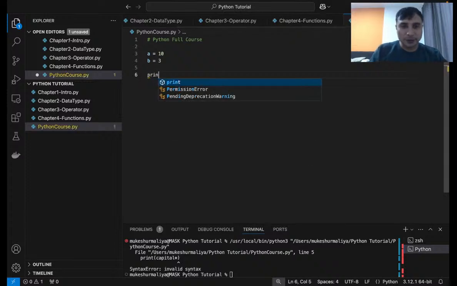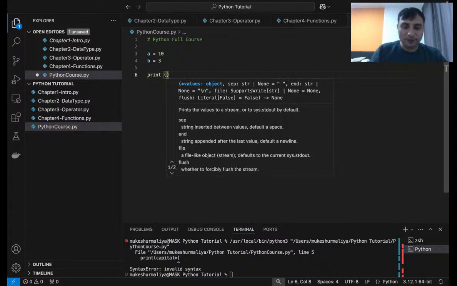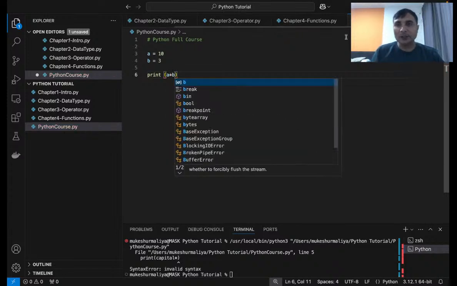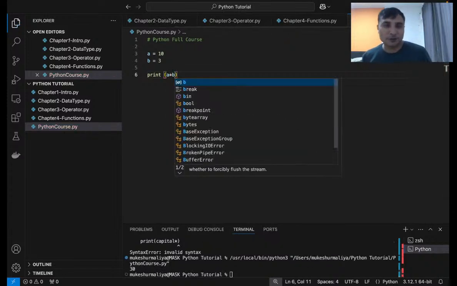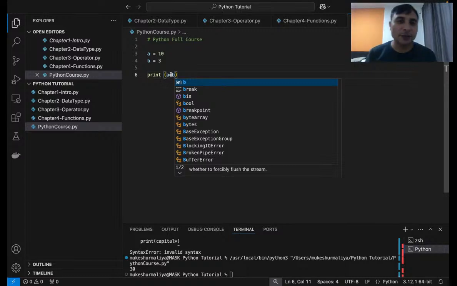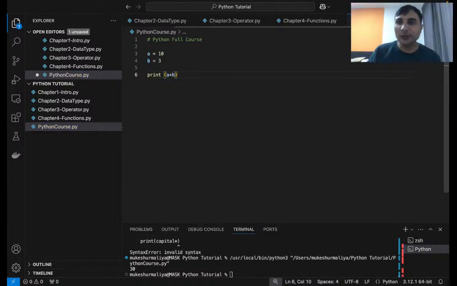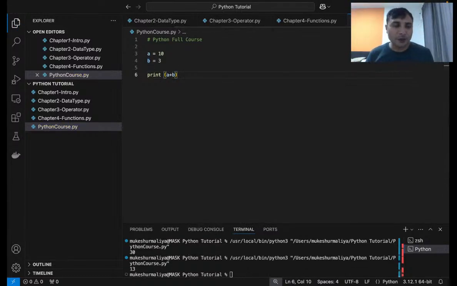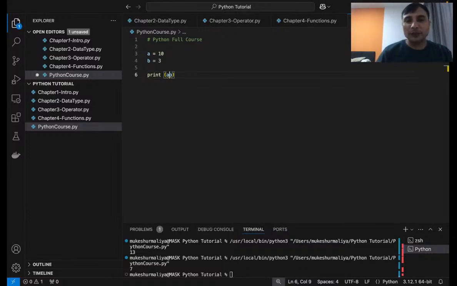So a into b, print, sorry, 30. If I say a plus b, 13. a minus b, 7. So it is able to easily make mathematical operations.